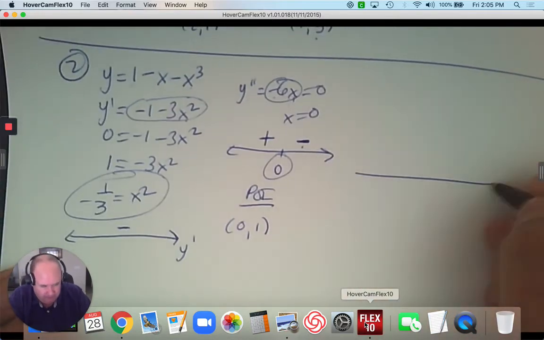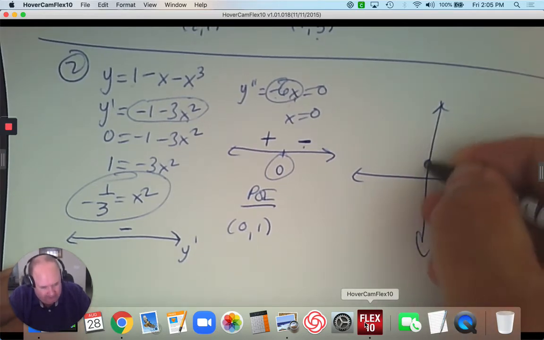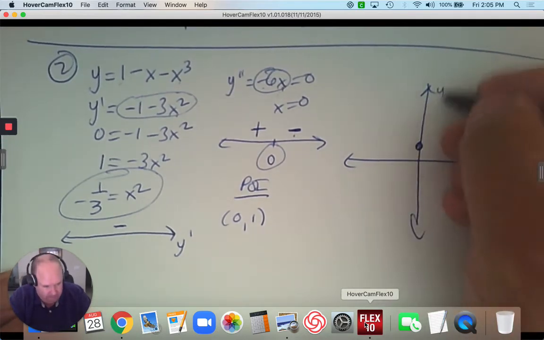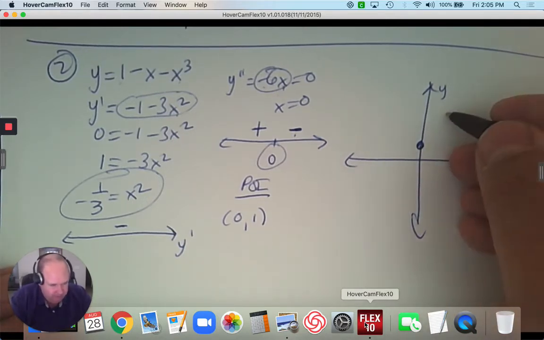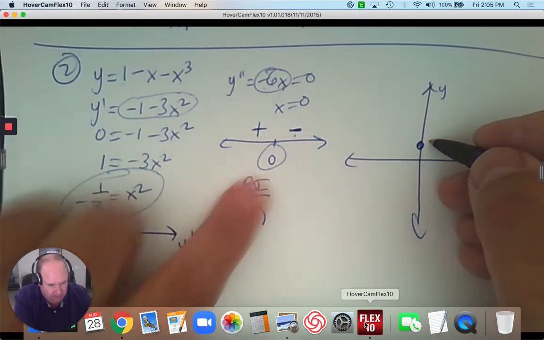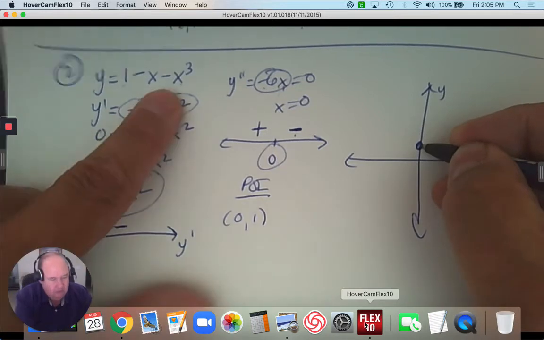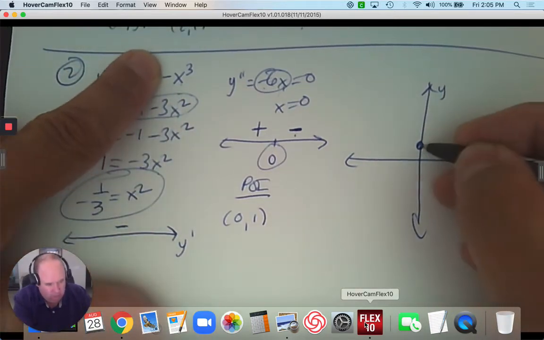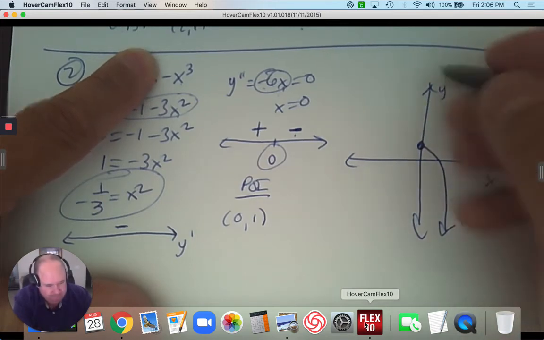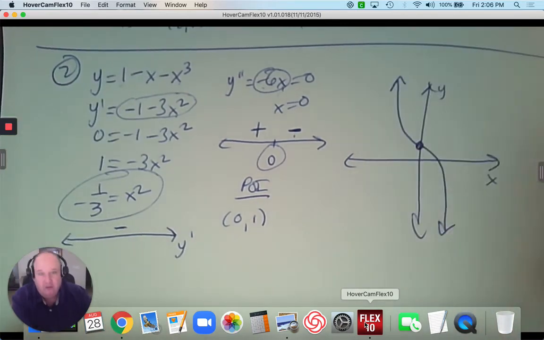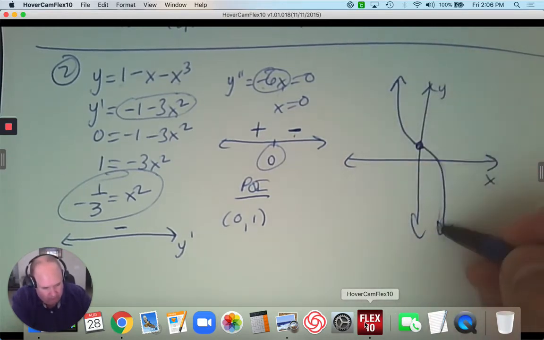Now we're ready to graph. Just the end behavior. So the only point I really have there is 0, 1, so I'll put that there. What's happening to the right and left? So we'll start with the right of it. To the right of 0 is concave down, and it's decreasing. Notice here the power term is -x cubed. So the right end goes down, and the left end goes up. And the concavity changes at 0, 1. So it's concave up, concave down, but the whole thing is decreasing.